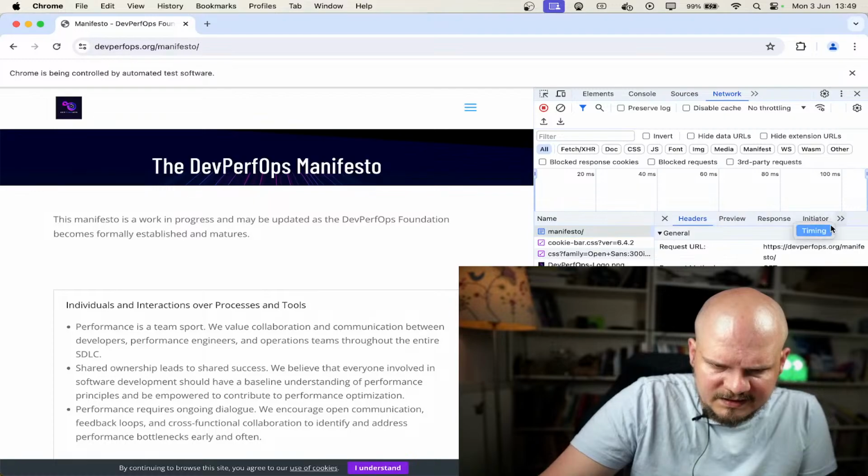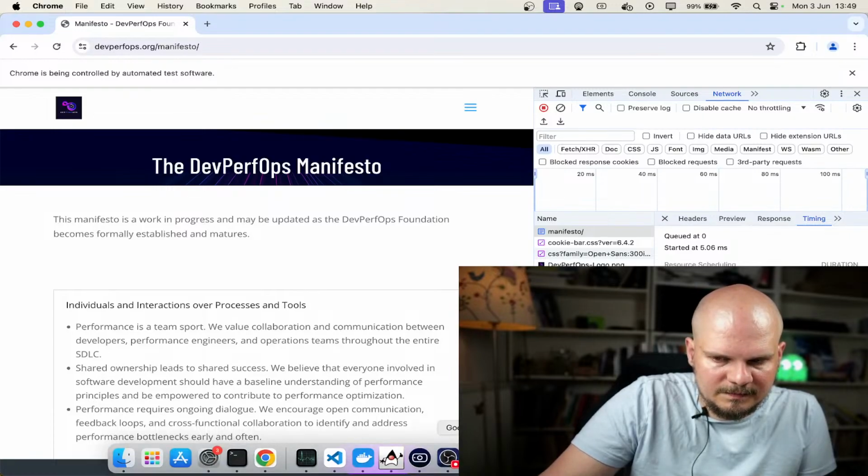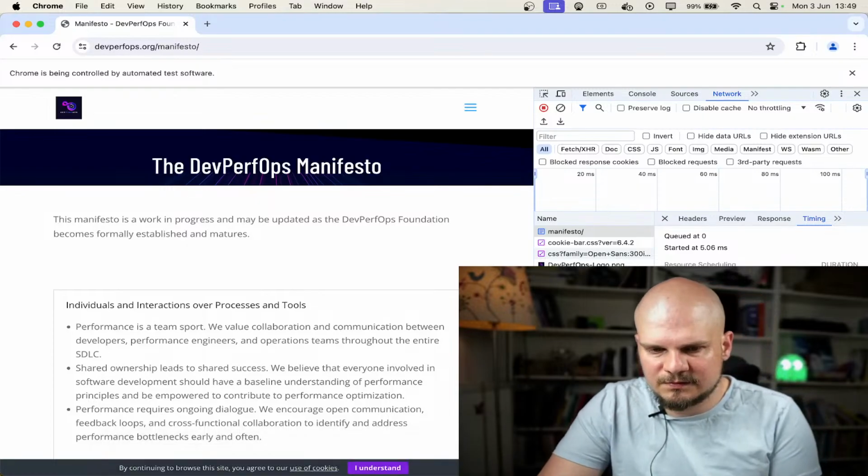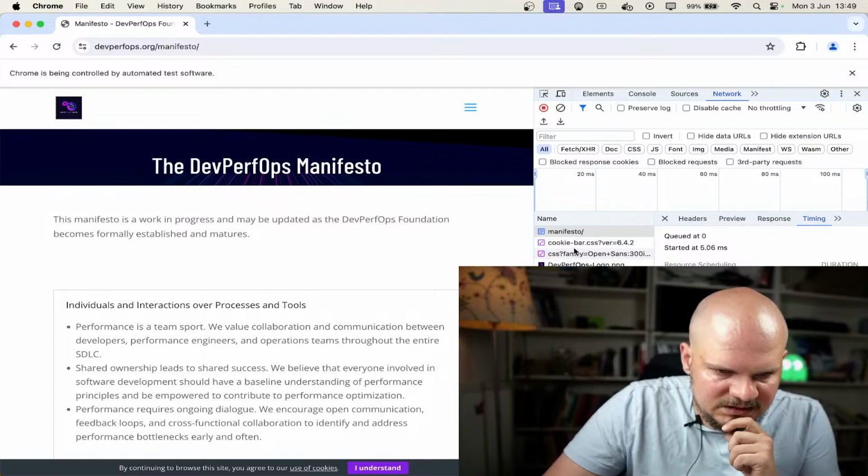Let's go for manifesto. Timing. The queuing would not be a part of the call from the DevTools. I'm not sure. And the content download also, I could not find. So let's see, for example, the manifesto here.